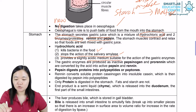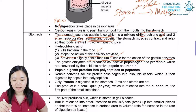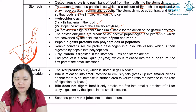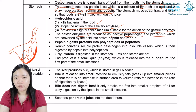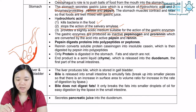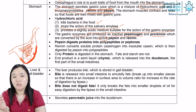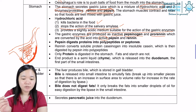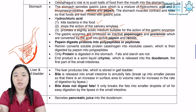Hydrochloric acid provides a slightly acidic medium suitable for the action of gastric enzymes, helping to promote the action of renin and pepsin. Enzymes are produced in an inactive form — pepsinogen and prorrenin — and when they come into contact with hydrochloric acid, they become active. Hydrochloric acid is only found in the cavity of the stomach, not in the stomach wall layer, so pepsinogen is not activated until it reaches the cavity, where it is converted into active pepsin and renin.